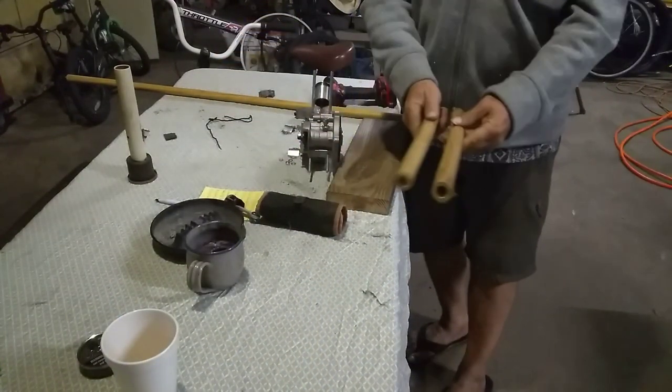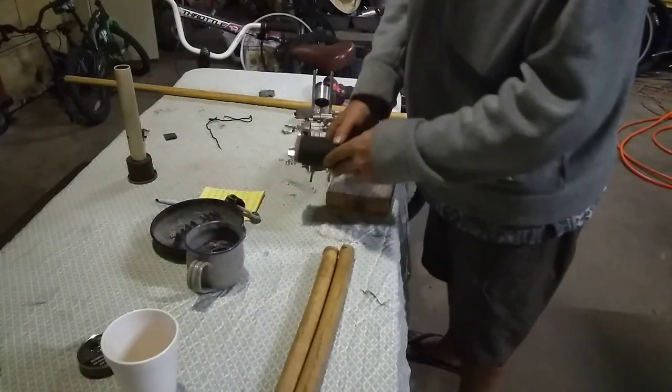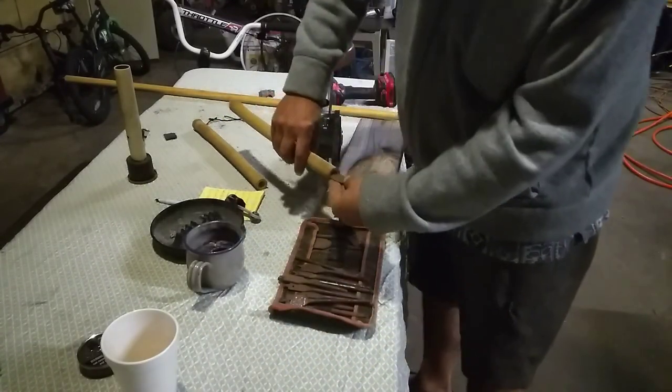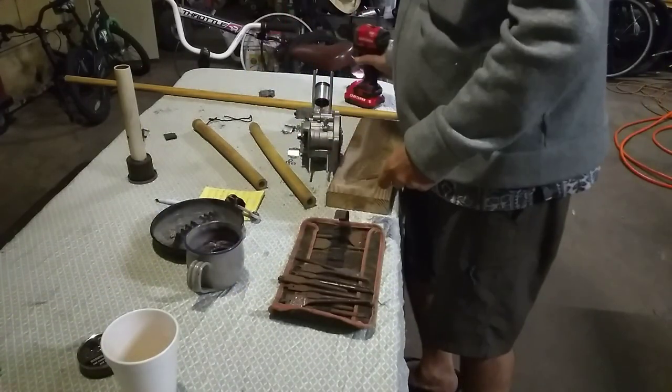Well, there we go. We got two in that approximately the same size. We're hoping a paddle bit is going to be the answer. We may have to go to a hole saw, but we're hoping a paddle bit is the answer. Holy moly, they're just scattered about all willy-nilly. Damn, what a good guess. What do we have here? 18-8.